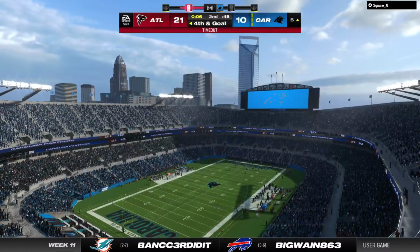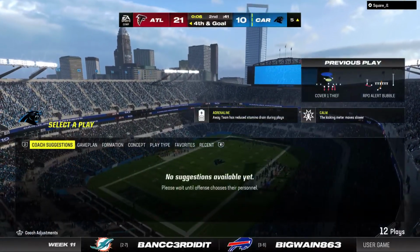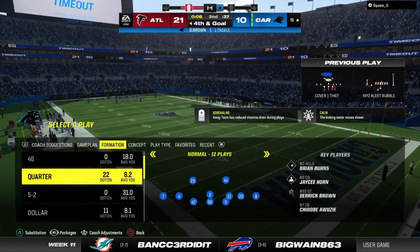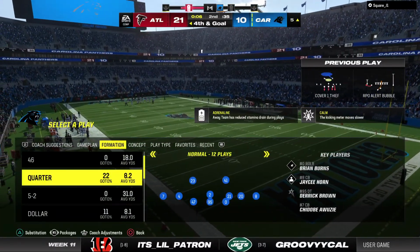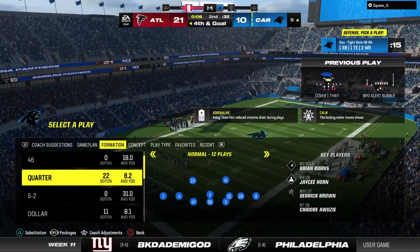They'll try to run this one in. And offensively, they'll take the timeout with 6 seconds left in the second quarter. That was the kind of play that this defense needed because it has not been a good half for them on that side of the football. Maybe they can use that one to regroup a little bit and start to play a little bit better.